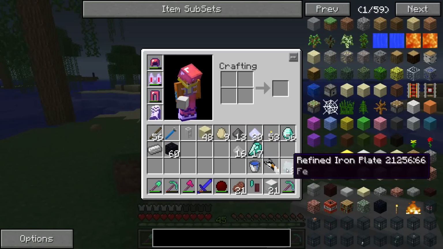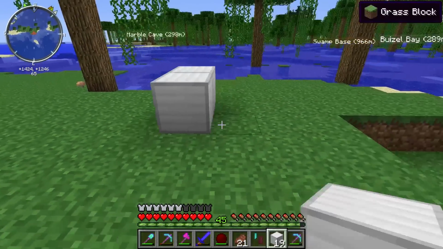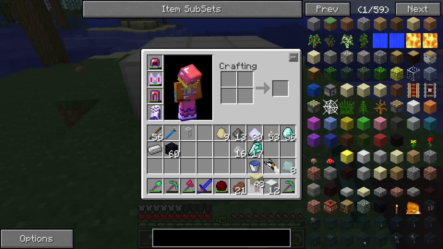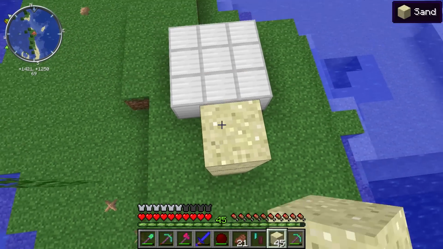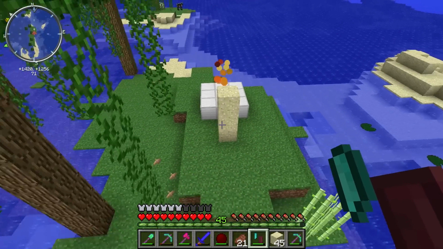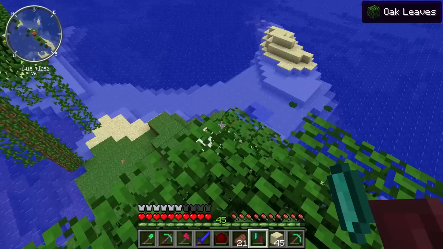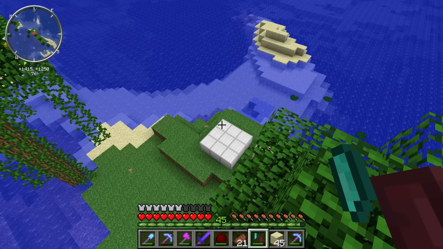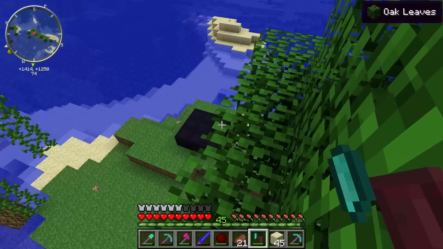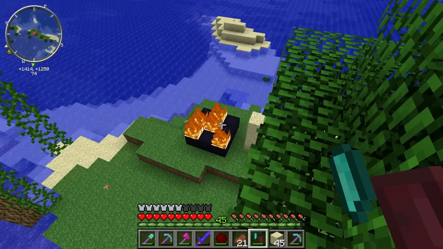Okay, now, the nice thing about this Wrath Igniter is it does ignite all of your blocks of iron nearby into dark iron. So I'm just going to set down 9 of these. And I'm just going to cross my fingers. Let me put some sand up here. Here it has a range. Hopefully this doesn't come back to bite me. Alright, cross your fingers. Is that it? Oh, there we go. Now it's cooking it. Okay. Whoa, look at all that fire.